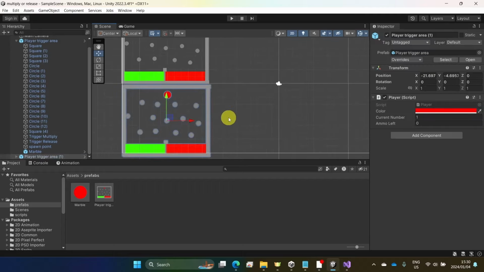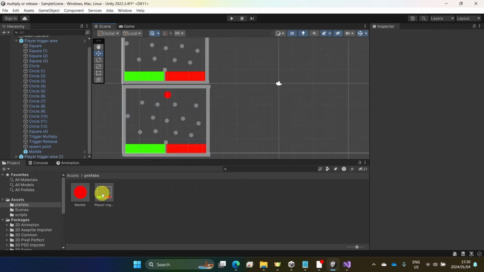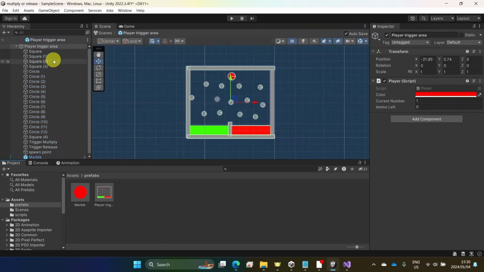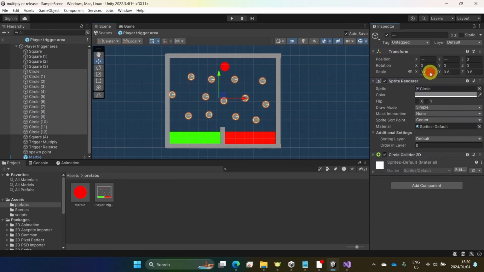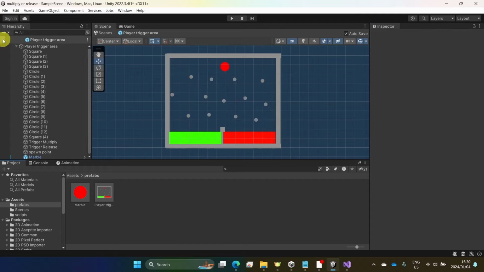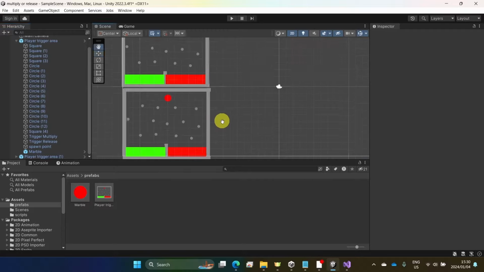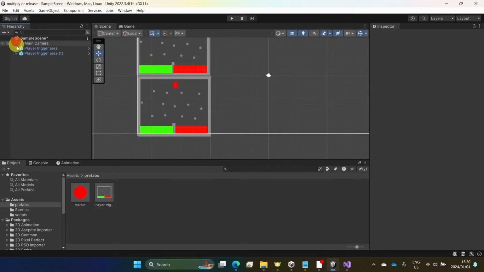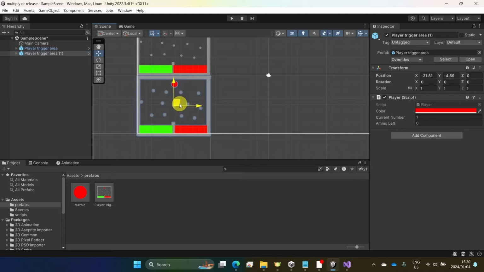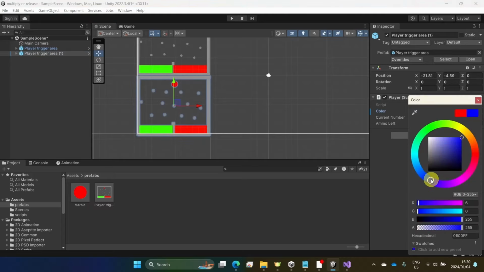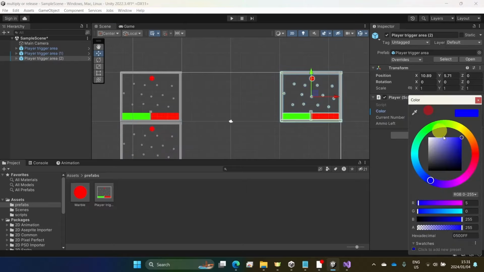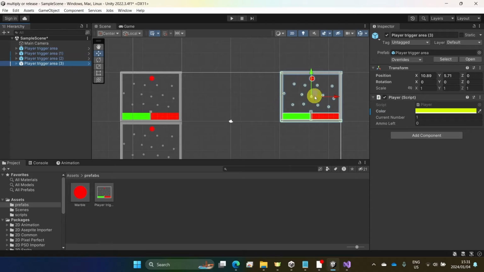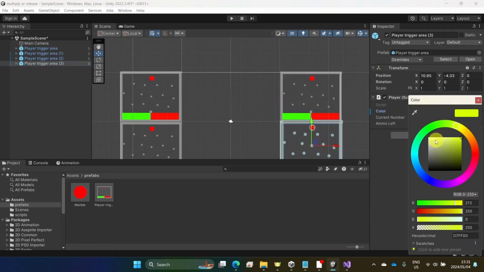Now let's maybe make all of these dots a bit smaller. So I'm going to double click on the prefab to open it. And then I'm going to take all my dots, left click drag. It's going to make these a bit smaller like that. So now if we click on this little arrow over here, we're going to go back to the scene and you will see it's applied to both of them. So let's make this our blue player and let's make a yellow player and a lime green player.